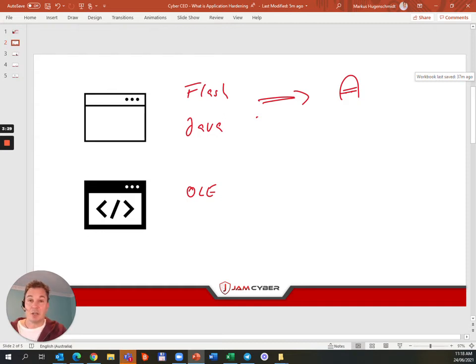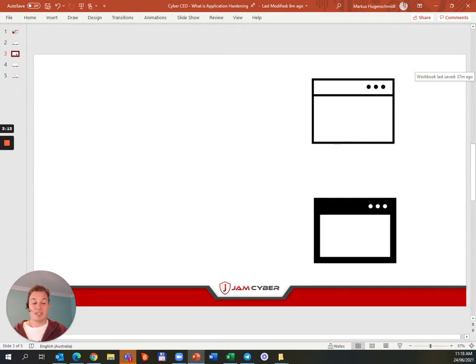That's in a nutshell what application hardening means: the disabling of sort of comfortable or nice to have functionality that in reality you really actually don't need. And because these technologies can also import or bring in security threats, disabling them is usually the best approach. However, there's instances where you can't just disable it.